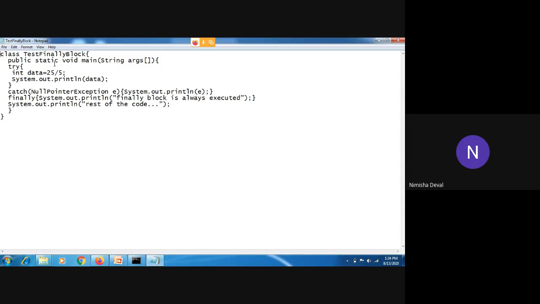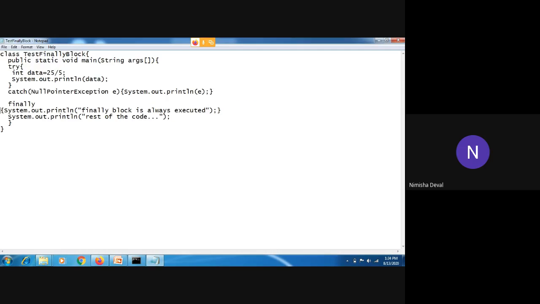Now see what I have done. I have created one try block. In the try block, I have written 25 by 5. If it is 0, then the exception is an arithmetic exception, and I want to print it on the console. In the catch block, I have handled it. I will first separate it so it will be easy to see.